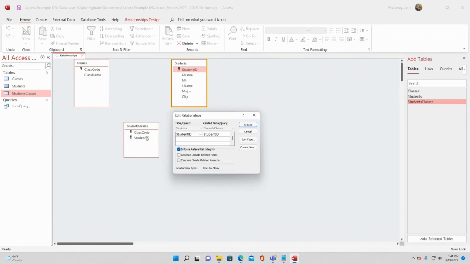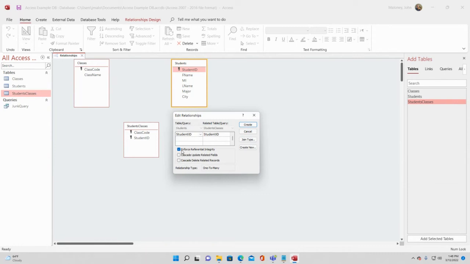So in other words, it will not allow me to put any record in this table, which is called the join table, unless that record appears in its primary field in the original tables. So student ID, student ID. On the left where it says students and student ID, that's student ID 1 through 10. Over here, I only have two in there. The first one is 1, and the next one was going to be 11. Well, 11 wouldn't match up, so it wouldn't work. It would bark at me, and again, bark at me means it would say, you have a record that does not match with the parent table.